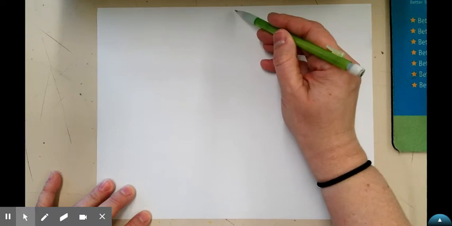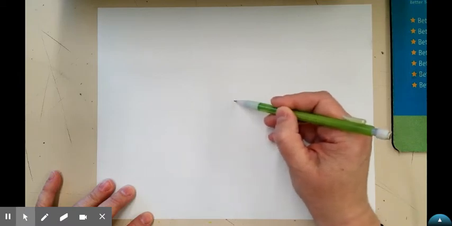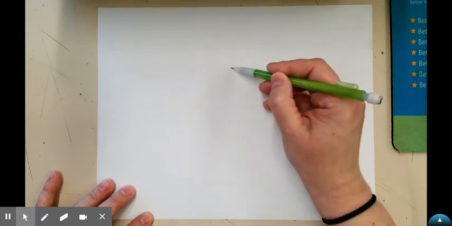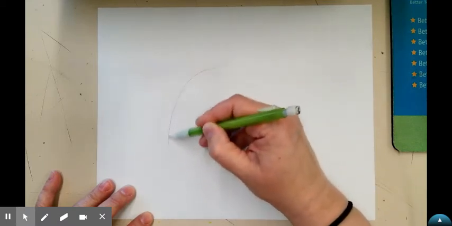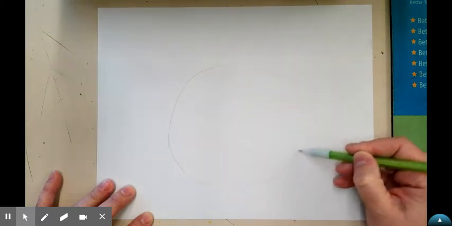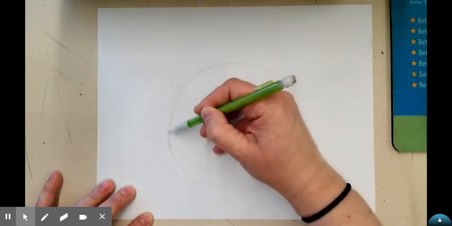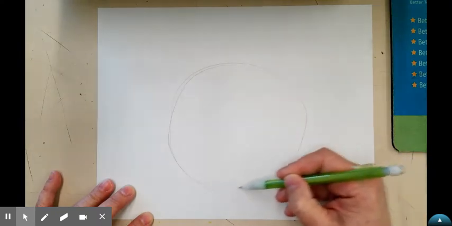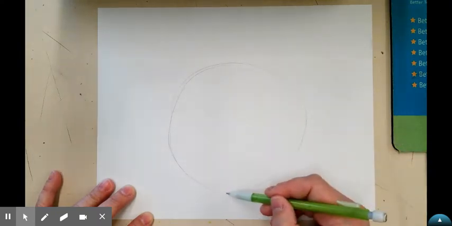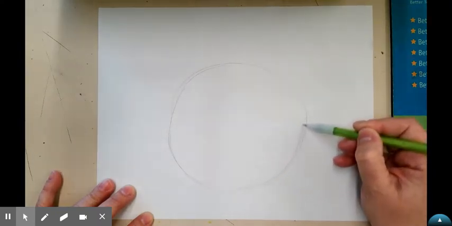Don't start near the top, though. Start maybe a little bit higher than halfway. So if you figure that's about the middle of the paper, start a little bit higher than that, and you're going to draw a rough circle shape. Again, don't worry if it's not perfect. Draw it kind of lightly. You can see I'm holding my pencil about the middle of it.